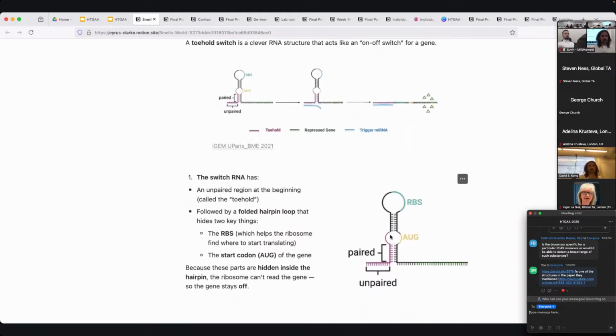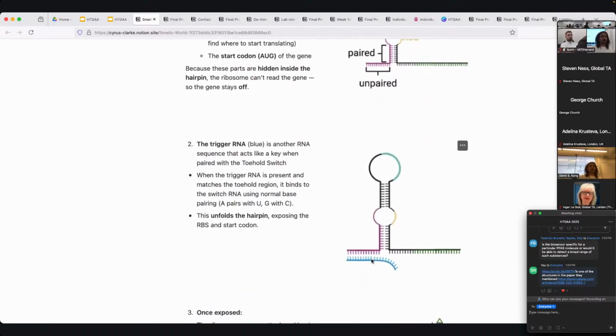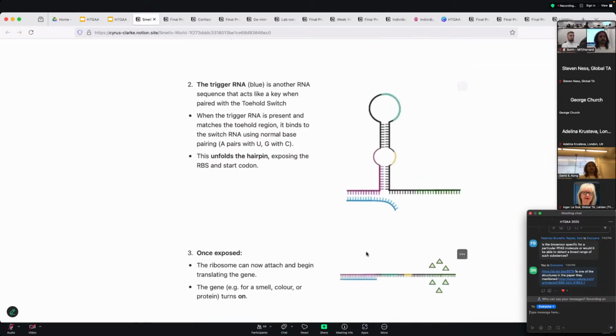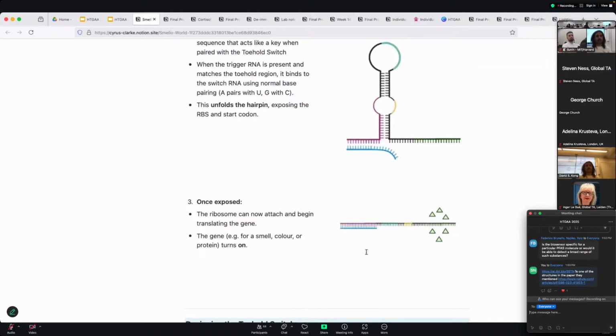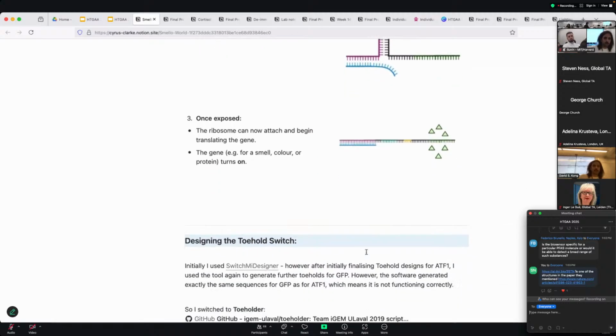The way they work basically is that we have this unpaired region here, and then a toehold structure here. In that hairpin structure, we have the RBS and the start codons, and they're basically hidden away, so we can't get the expression downstream. We prevent expression downstream, and so the gene stays off. But when we introduce our trigger sequence, in my case, smeller world, it binds in this region of the toehold, and this unfolds the hairpin, and that's how we get this kind of logic gate system, which allows our gene, in my case that's Ascent, to turn on.